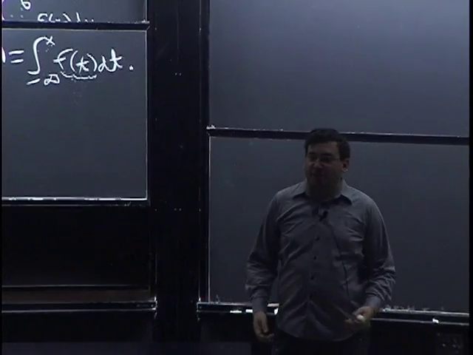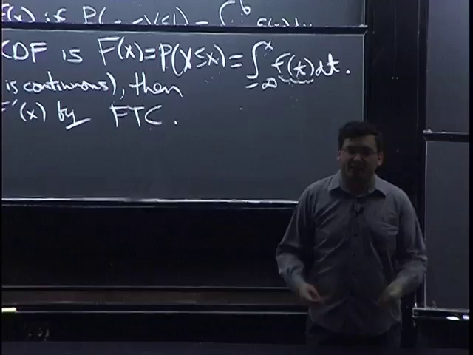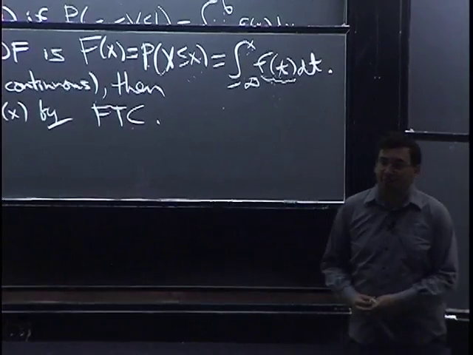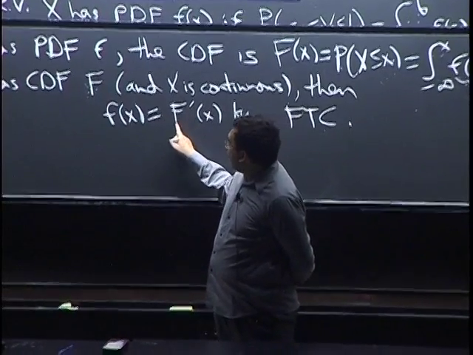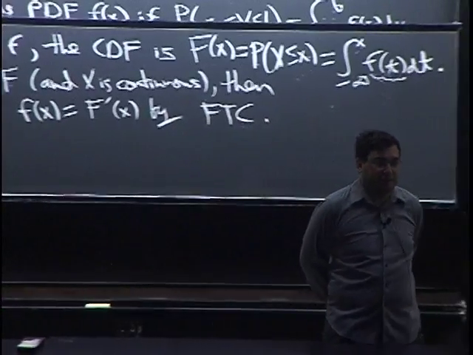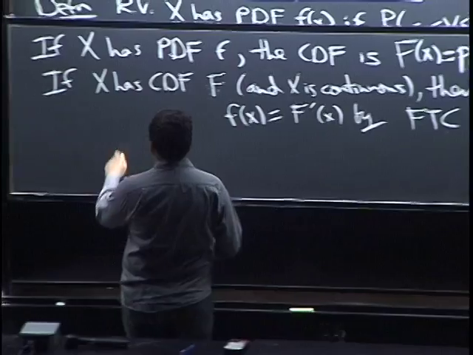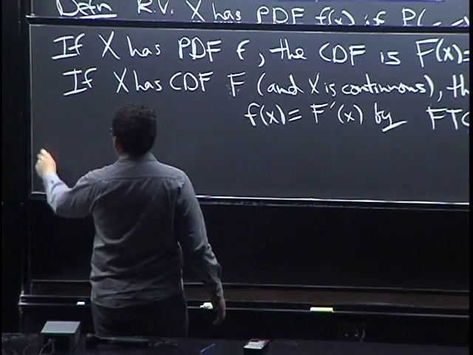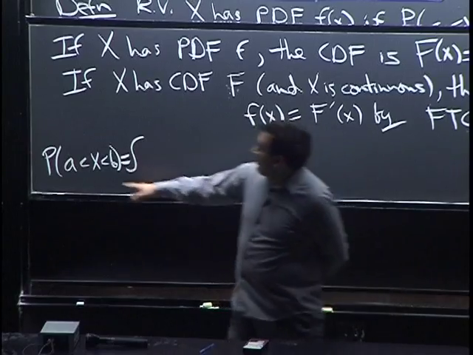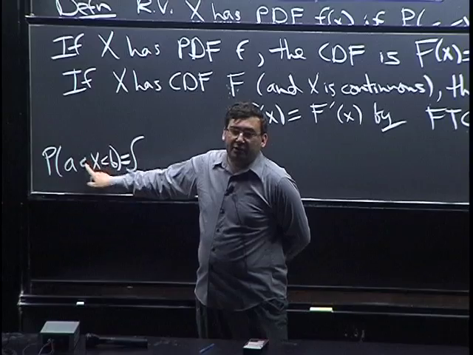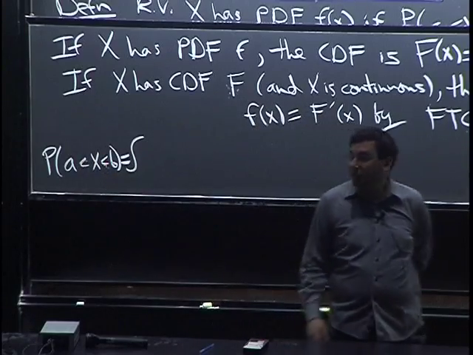The second part says that if you want to do a definite integral, you find an antiderivative and then evaluate it at the two endpoints. So this is just saying the derivative of the CDF is the PDF in the continuous case. It's a very straightforward relationship. This also confirms something we did earlier. Let's say we want the probability that x is between a and b. In the discrete case, it's crucial whether you write less than or equal and so on. In the continuous case, it makes no difference if you write strict or not strict here.